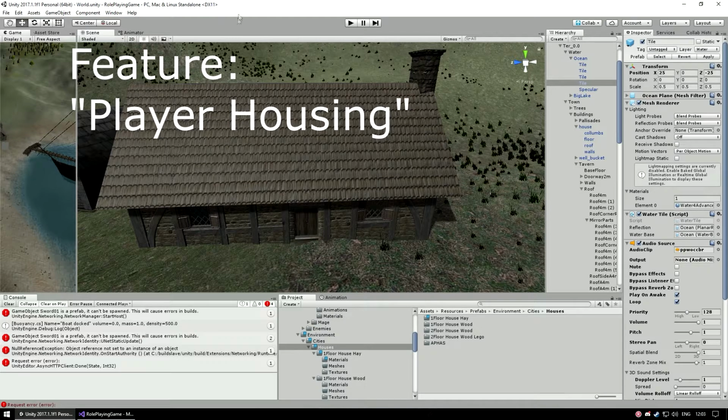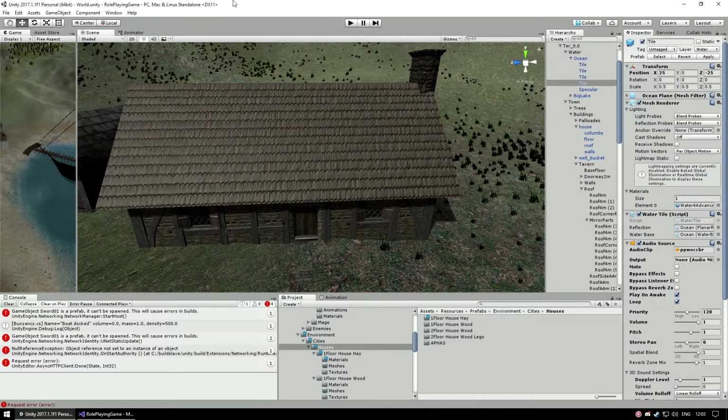I've reverted all the changes in between the cuts. Now I would like to show you or talk about the opportunities that we are going to give you as the player. So, for example, we are going to have player-built houses in our game, and with the Lego housing, we are able to give you all the creativity or all the tools that you need to actually build your house the way you would like to.